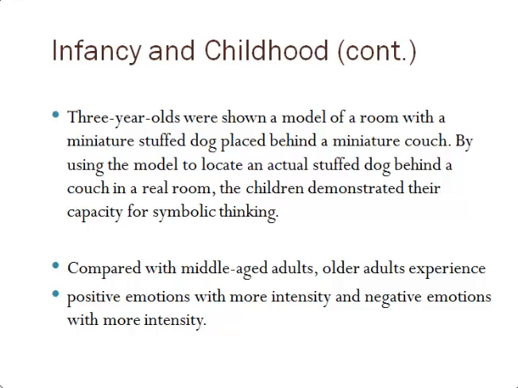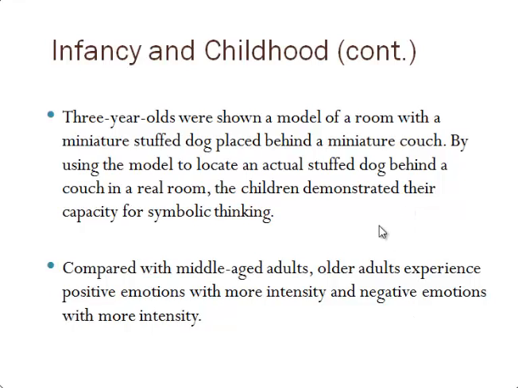Three-year-olds were in a very interesting experiment. This goes a little bit beyond, obviously, the level of inborn reflexes. Three-year-olds were shown a model of a room, like a picture or a physical three-dimensional model, with a miniature dog stuffed behind a miniature couch. Then they were taken to a room with the couch, and they figured out to look behind the couch to find the stuffed dog. And that is an example of symbolic thinking or symbolic learning in schools and in general in teaching children.